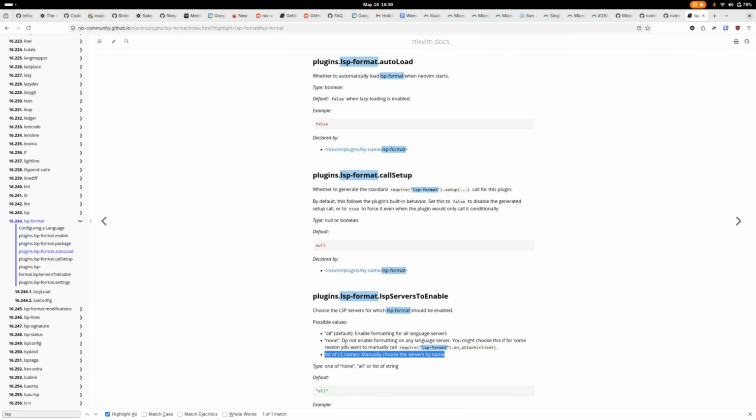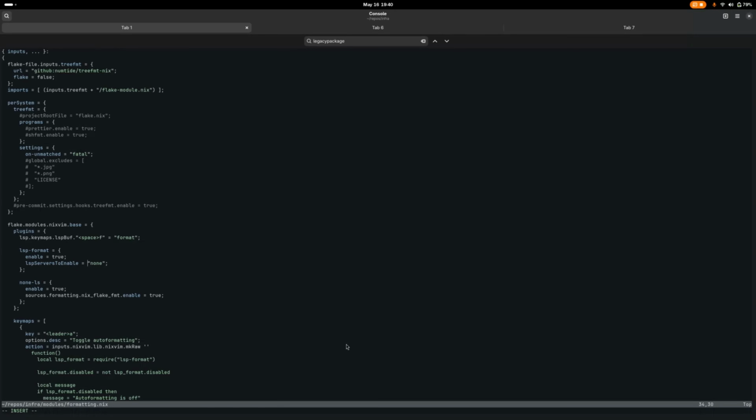We want it at runtime. We don't want to change this configuration. We like this. So where do we want to enable the clangd LSP server?